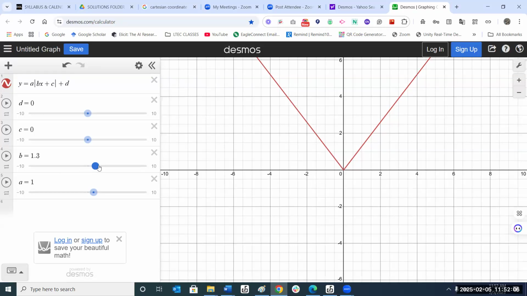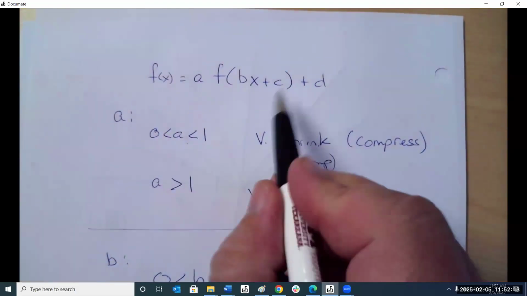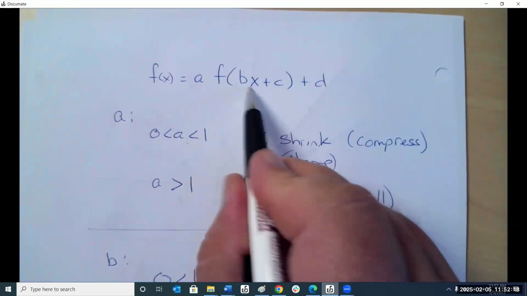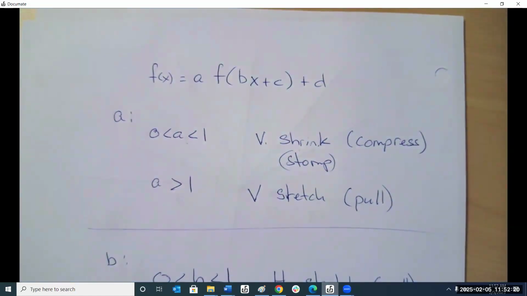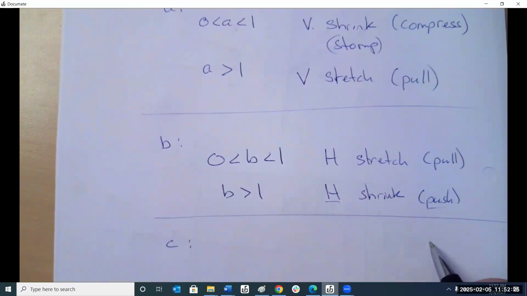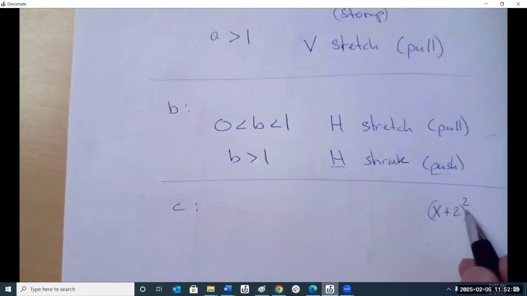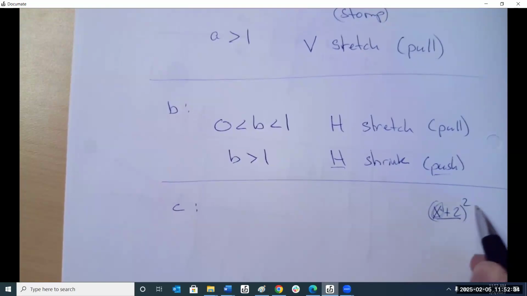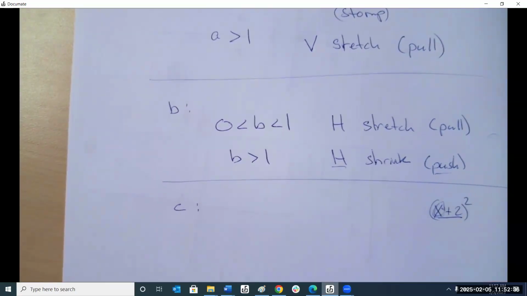What about C? What does C actually do for us? Isn't it considered the center or the constant? Because it doesn't really affect X, does it? It does, because it's inside the function. Remember, X is your independent variable. It could be anything you wanted. So if we had X plus 2 squared, I can't square it until you define X. I add 2 to it, and then I square it. So it's changing the value you put into the function.